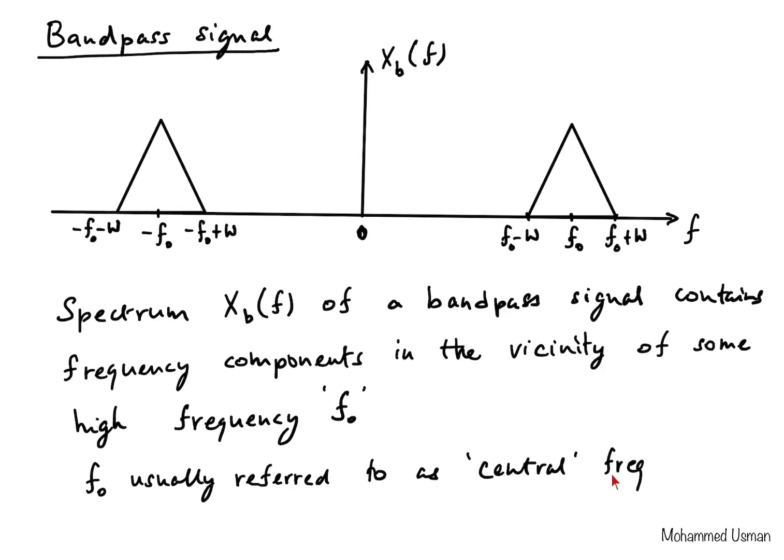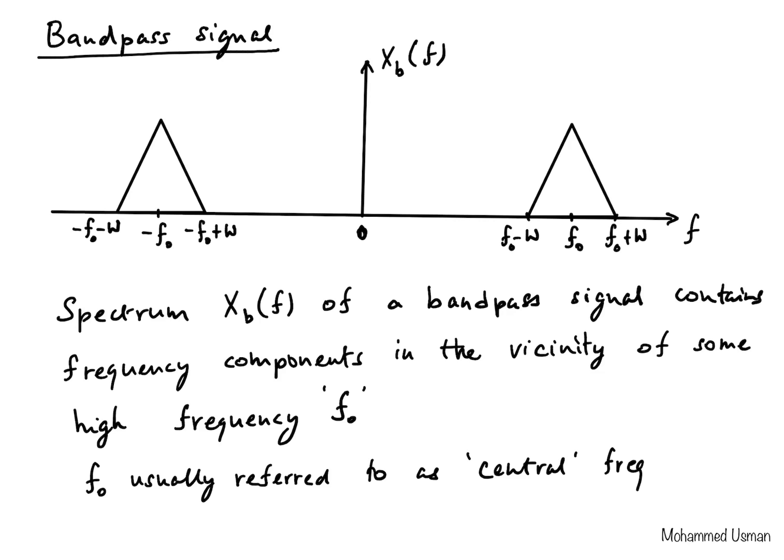Okay, so it is still called a central frequency, and generally we will keep it as a center, but it is not necessary that it lies at the center or even inside that range from F0 minus W to F0 plus W. It can be outside this range, somewhere here or even somewhere here as well. So while we'll use the term central frequency for it, we need to remember that it does not necessarily be at the center of the spectral band.